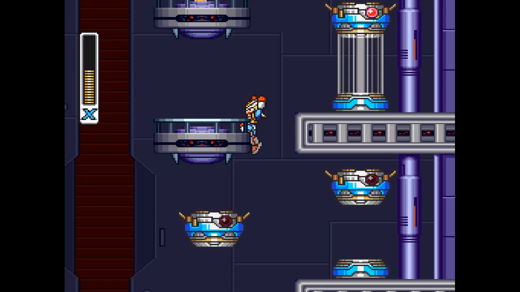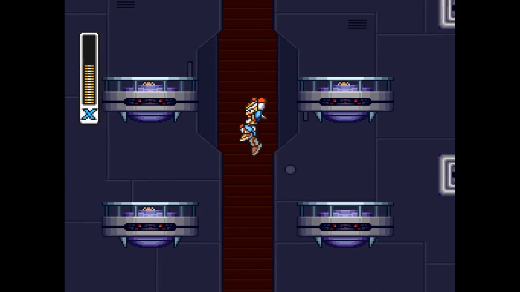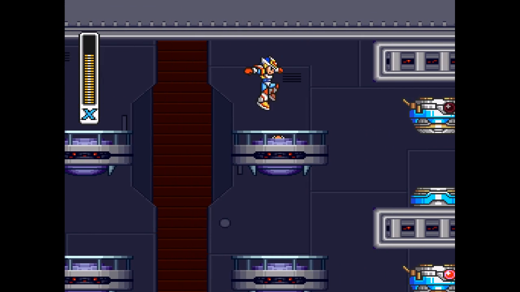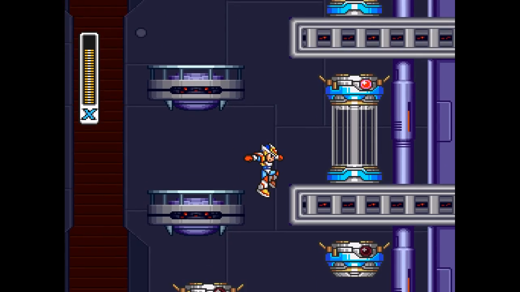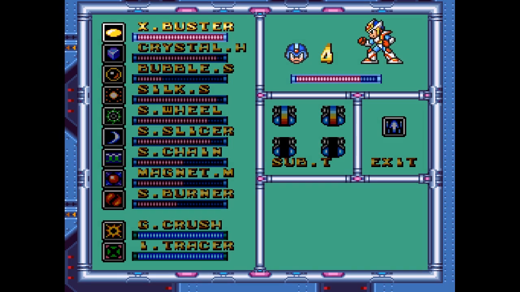This seems to ring a bell. Struggling to actually get up the platforms. This seems really familiar. Must have been... Was there a bit like this in Mega Man X? It was such a while ago, I can't remember, but there's usually a bit like this in the Mega Man games, but I can't remember one like this in the X games. Two sub-tanks and still a lot of ammo.